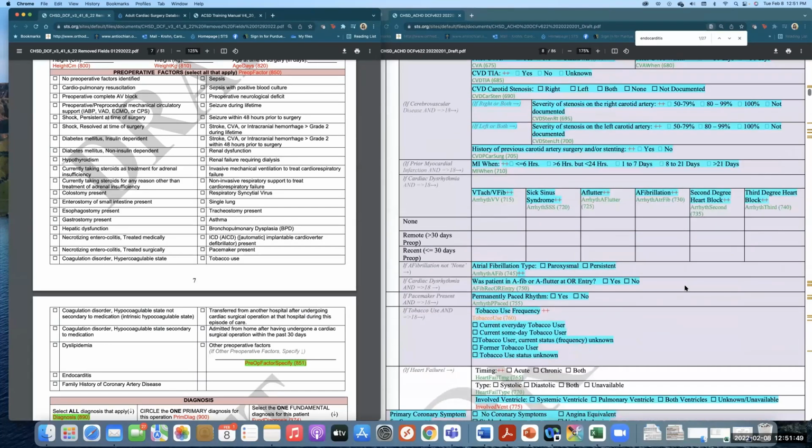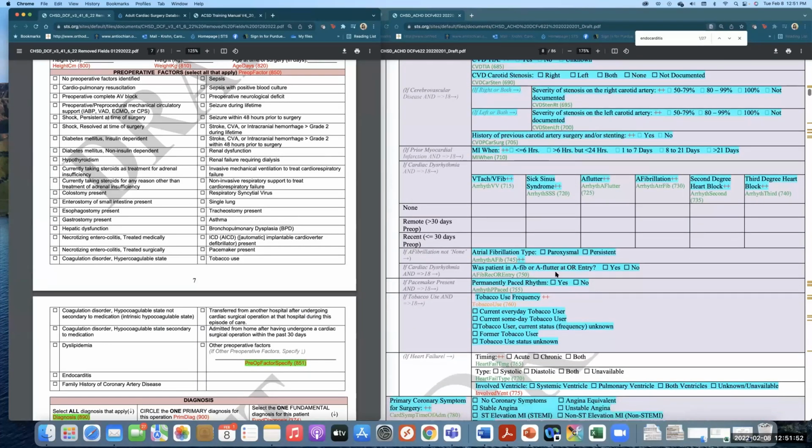Okay, so in the adult population, we ask this one specific question. If you go back to there, we ask, do you have AFib or do you have a flutter? And then we want to know if it's remote or recent. We have pretty clear definitions as to what remote is and what recent is. And then we break it down further. We want to know, is the patient actually entering the OR in AFib? And typically, we find that on the anesthesia record, the first rhythm that's documented.